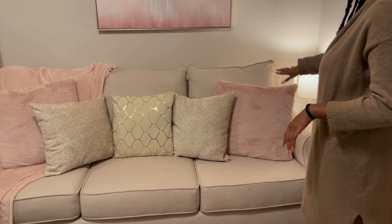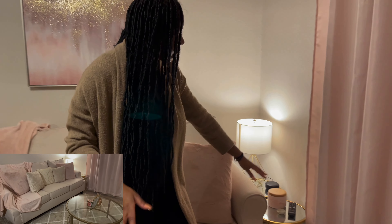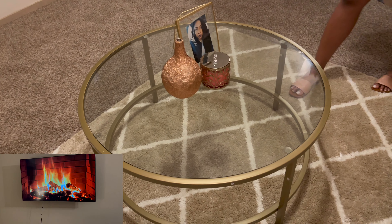Let's start here in the living room. The couch is from Furniture on Consignment. I got these pillows from TJ Maxx — super cute. This painting is from Burlington; don't sleep on Burlington. The curtain is from Ross, the lamp is from TJ Maxx, and I got these little side tables. We just made room over here for that. The center table is from Walmart and I'm still figuring out what I'm going to do with it, so don't come for me.